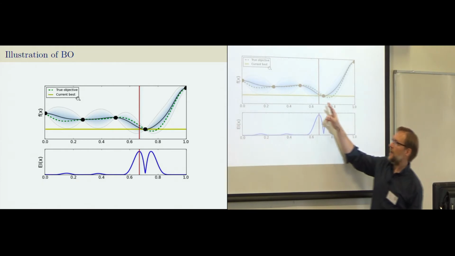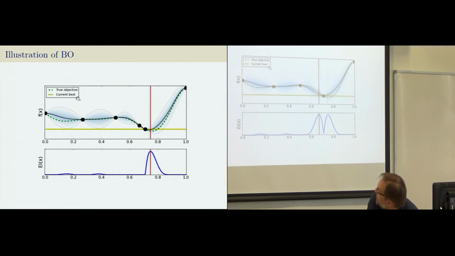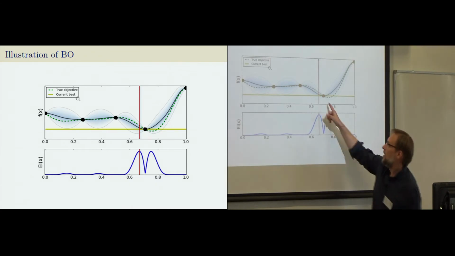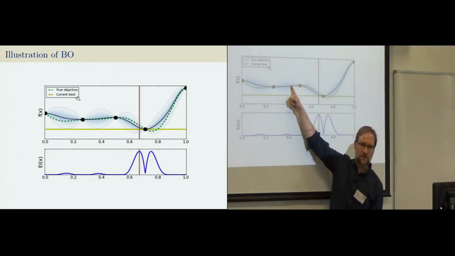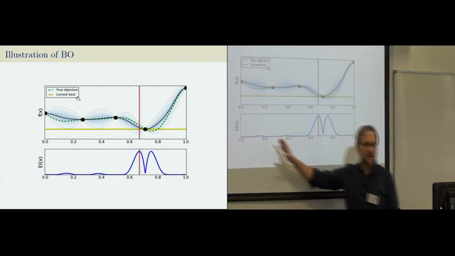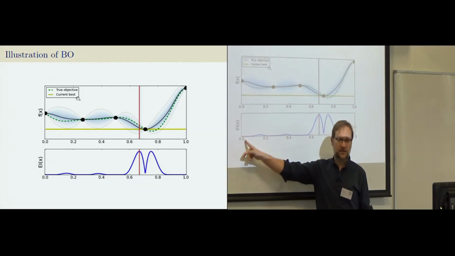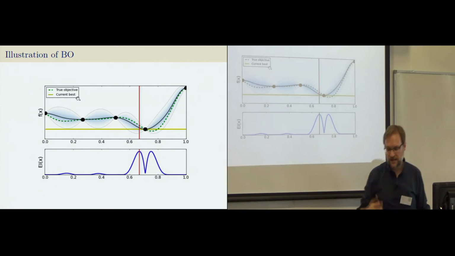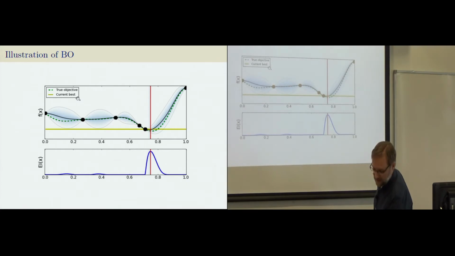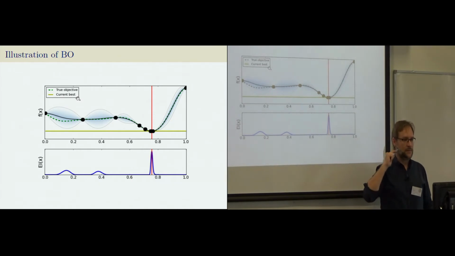And as soon as we have done that, now this is very interesting. Now that we evaluate here, and this point is much better compared to any of the other points that we have selected before, now the acquisition function is discarding most of the space in which we're optimizing. So we don't need to collect more evaluations here or here. The acquisition is telling us that the optimum is not there, assuming that the model is right. We collect a few more evaluations, and there we go. And we find the optimum.